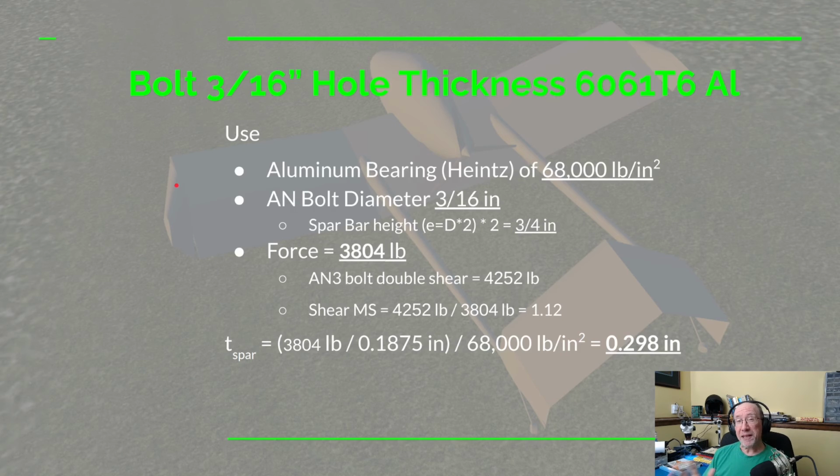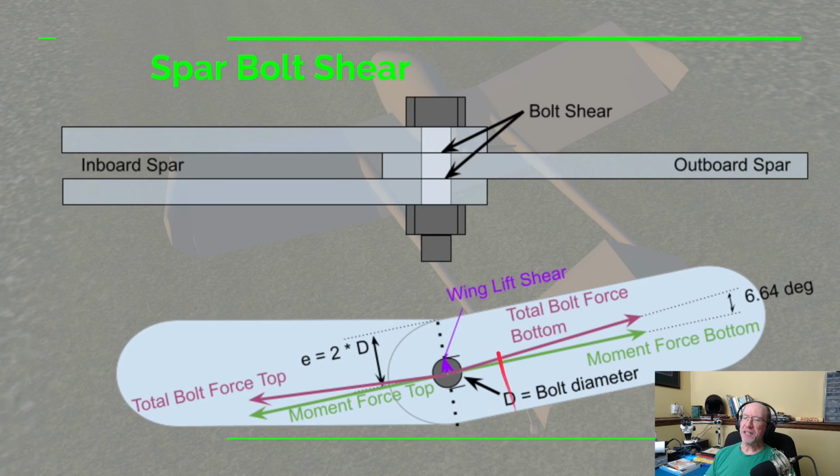All right, now let's figure out how thick that spar cap has to be. So we're starting with a 3/16 inch diameter hole, 6061 T6 aluminum alloy. We're going to use Hein's method of adding the ultimate and yield strengths together for our bearing strength. That's 68,000 pounds per square inch. Now let's make sure our bar or angle or whatever we use is going to be wide enough. So using a diameter of 3/16, multiply that by 2. That gives us a center of our bolt hole to the edge of 3/8. Now we need to double that to go from the bolt hole center to the other edge. So that's going to be 3/4 of an inch. So this height here has to be 3/4 of an inch.